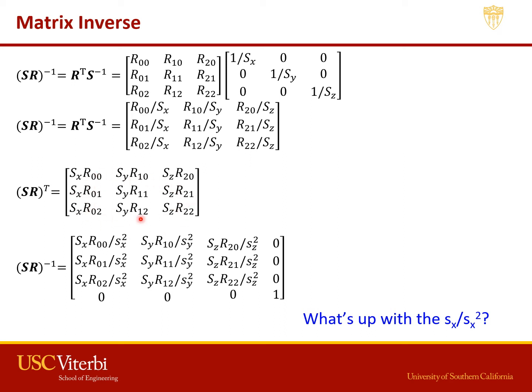This was the original matrix I started with. What I'm trying to get is this. What I've just done is numerically identical to this, right? I just multiply the numerator and denominator times the same thing. That means do nothing, so this is legal. It looks ugly, but this is the same as the inverse I'm trying to get. But now compare this and this, and you'll see this divided by Sx squared gives me the inverse that I'm looking for, right? So what is up with that?